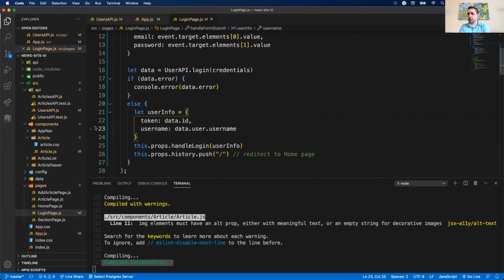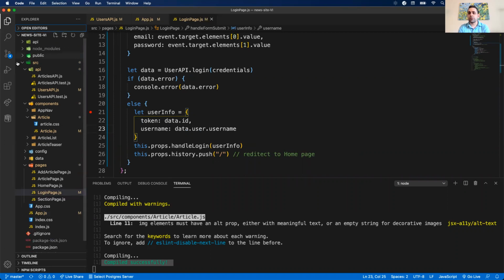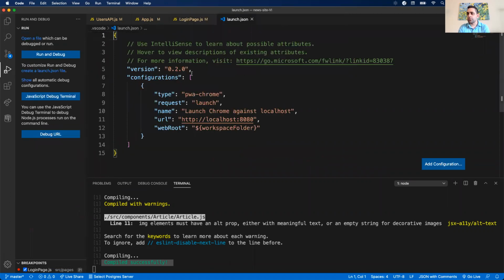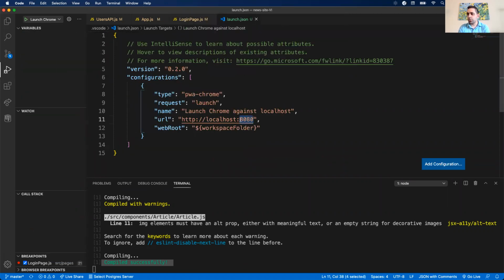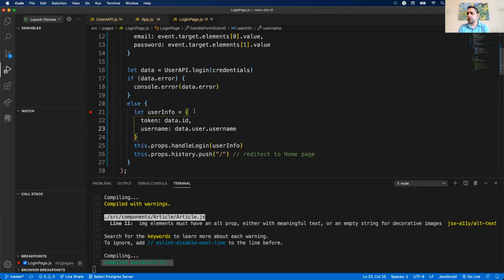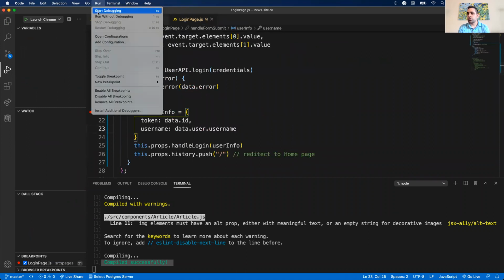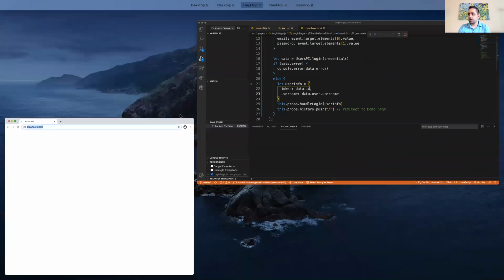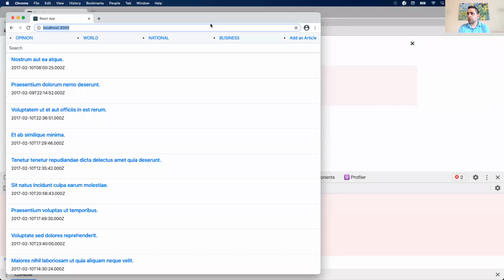Let's actually debug this. I love going through the VS Code debugger, so this is a great opportunity for it. Let's set that up. We've done this a few times, but just to reiterate, I'm going to create a launch.json file, select Chrome as my environment. I'm going to change the port in my URL to point to my React server, so that's port 3000. All right, so that looks good. Save that. Let's run that. It's going to pop open a new Chrome window.